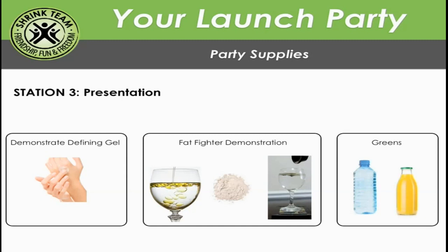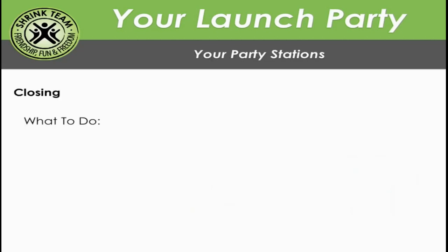Then for the greens, you can either sample the greens in water or in orange juice. And if you'd like, you can even use pineapple juice. And then just mix it up enough so that they can sample it. Maybe just pour it into little cups, or if they have an empty water glass, pour it into their water and let them sample it that way. Again, very easy, just so that they can taste it and see what it's like.